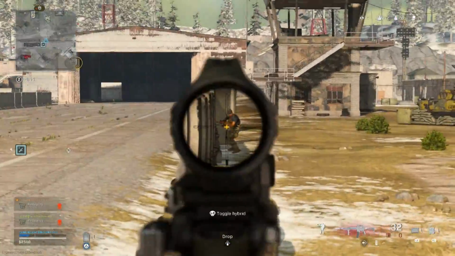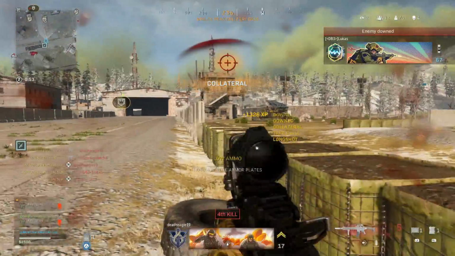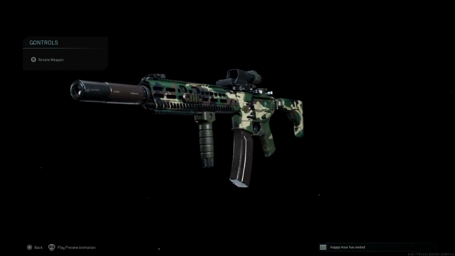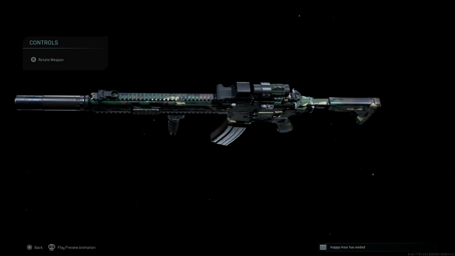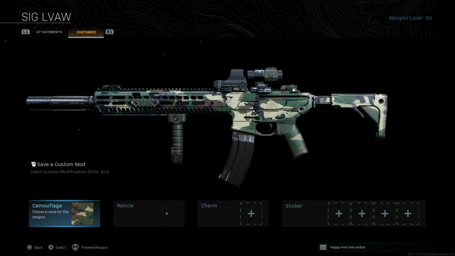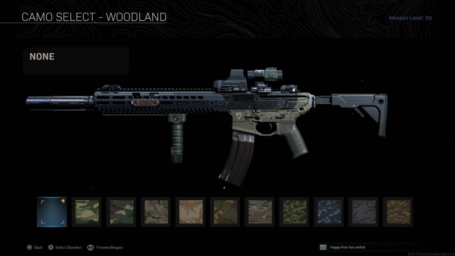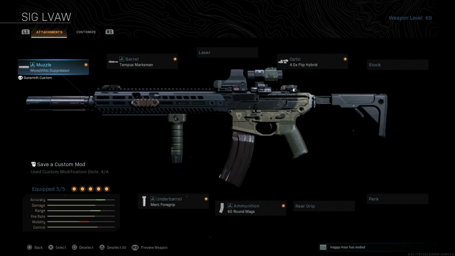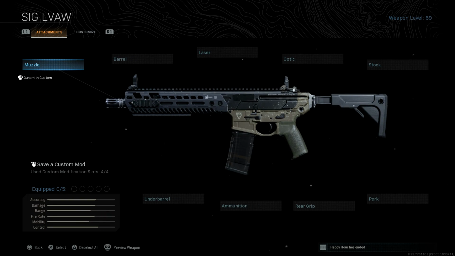So here's one of the final designs we'll be reviewing today for the SIG Sauer MCX Virtus Patrol. This one is going to be one of our two builds. Let's back out, and I'll take the camouflage off this weapon, and we'll start from just the base weapon itself. I will strip all of the attachments off.